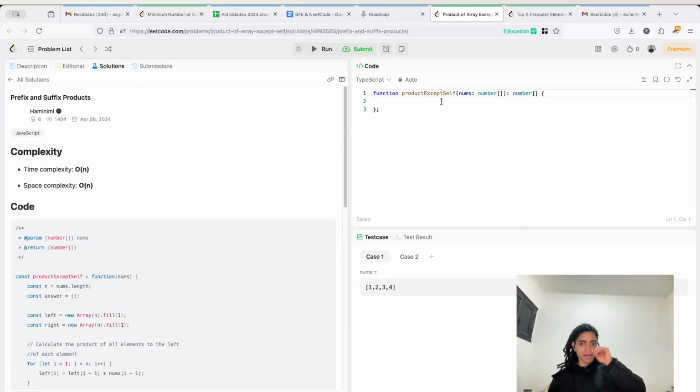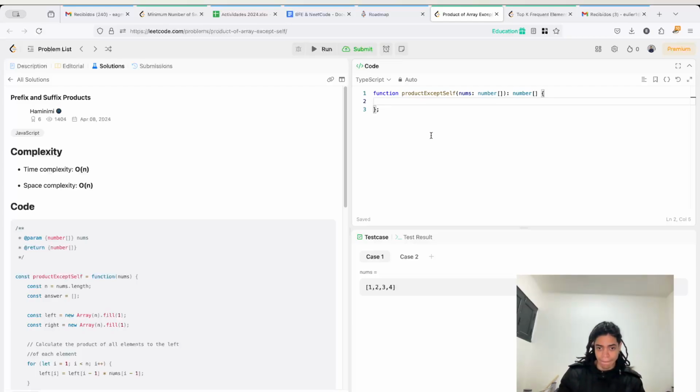This is not our intention here. The intention is to have calculated the left and the right, all of this previous computation, and the point of this is that we're going to store our answers in this.